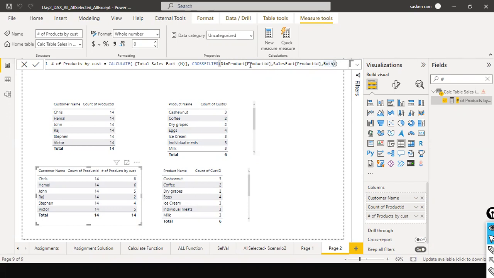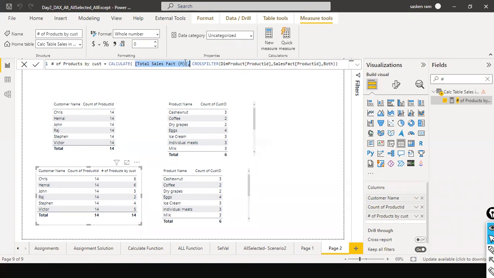So when I specify like this, it does the count, though there is no bidirectional relationship between these two tables. The cross filter function programmatically enables the cross filter direction both, as a bidirectional relationship, till this calculation is over.